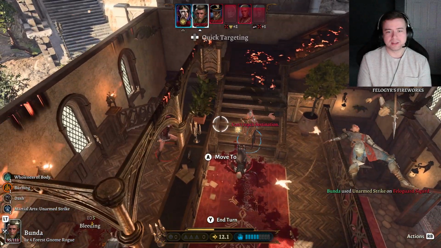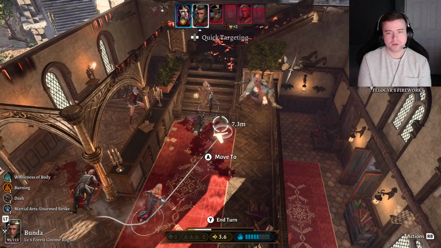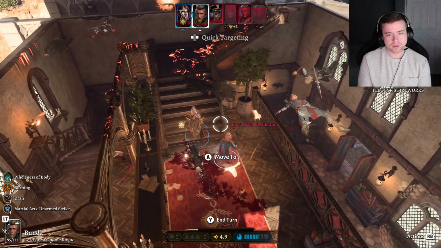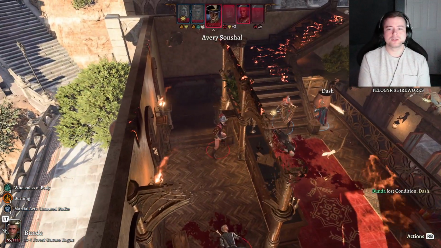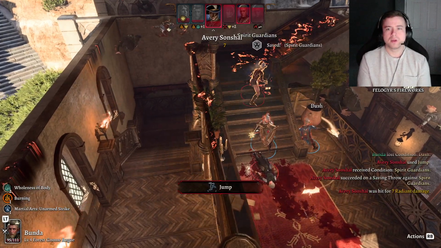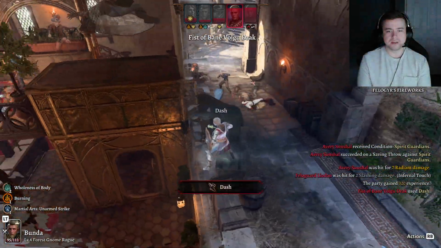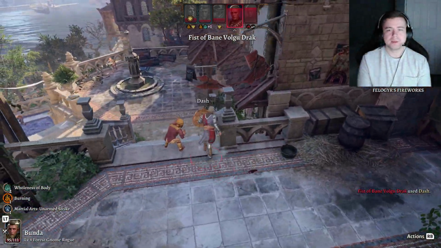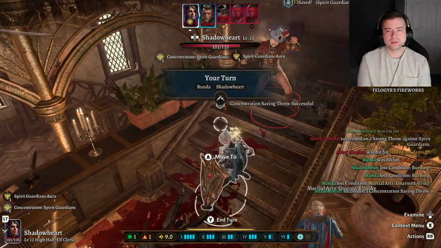And then we run back into Shadowheart's protection. Yep, that's good. That's good. Take damage on Spirit Guardians, you take damage for bleeding, and die. There we go.